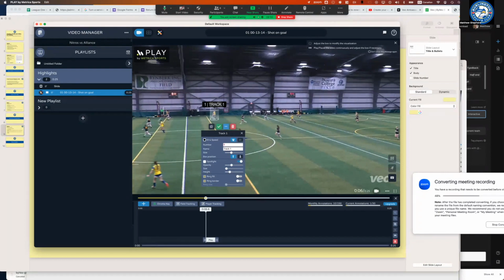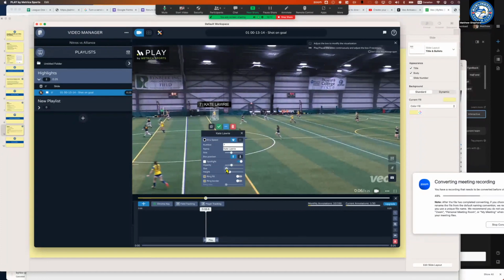So let's say Kate is number 7. I'm just going to add that on. And underneath that, I'm going to put her name. So Kate Laurie. Okay. And then the effect I've got is Spotlight.